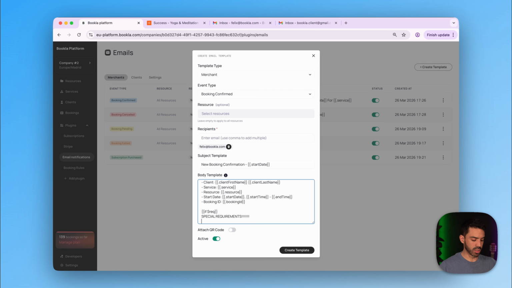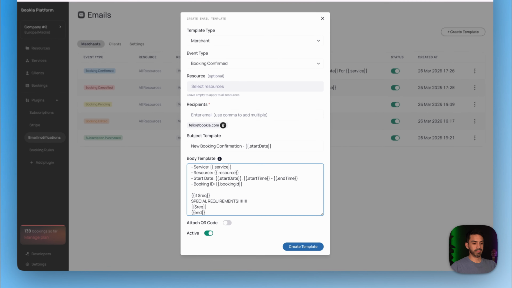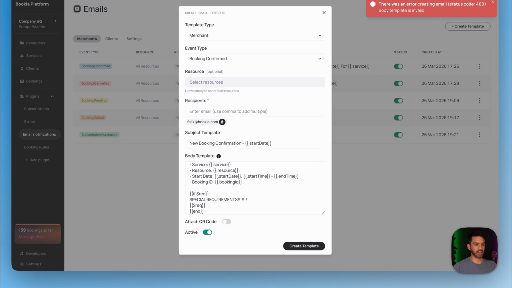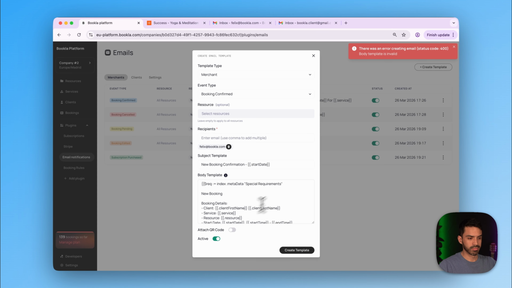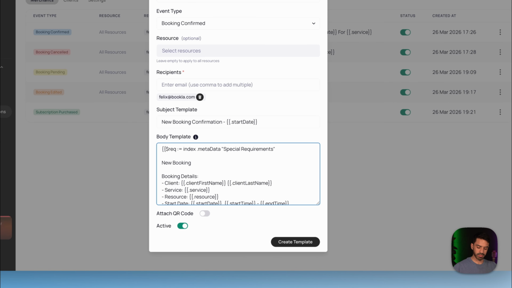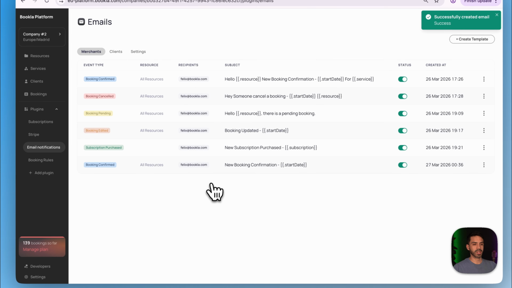Then our special requirement itself. Bracket. And then we end it. That's it. There is a mistake. Where is the mistake? Aha, we didn't close the opening line. You see, gotta be careful with these brackets. Create template. There we go.